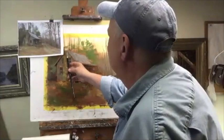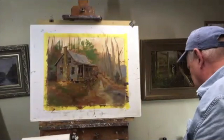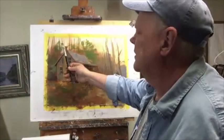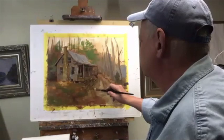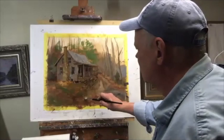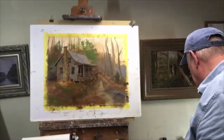I'm going to go back in. I've got to get over here a little bit before I can see what's going on with this. That is gorgeous. Very gray, a lot of grays. I'm going to go back and put that dark in. Don't cross it out. This thing, a couple lines there. Pretty simple. See, guys? Pretty simple.